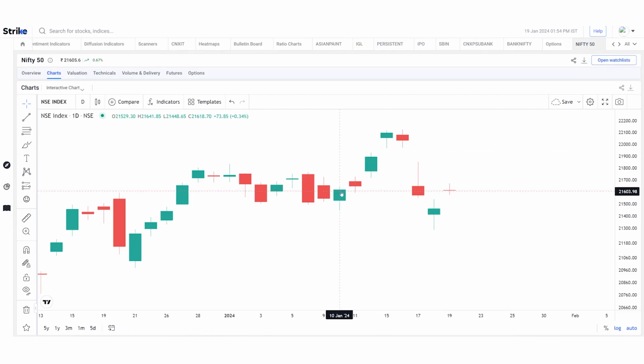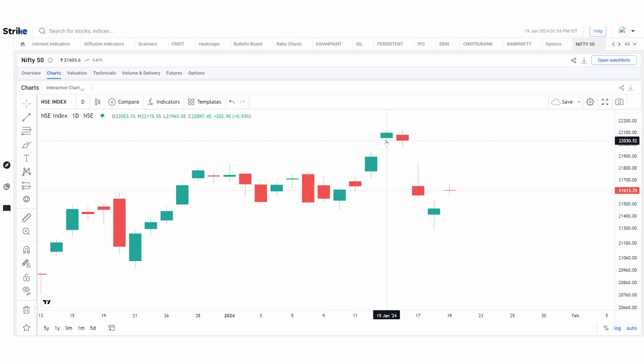The Nifty rallied from the 10th of January from about the 21,618 low till the high of 22,115, and then fell back sharply on the 17th of Jan. So this was a 400 to 500 point rally and then the same amount of fall in the index. Let's try to judge it with the help of open interest and multi-strike OI.